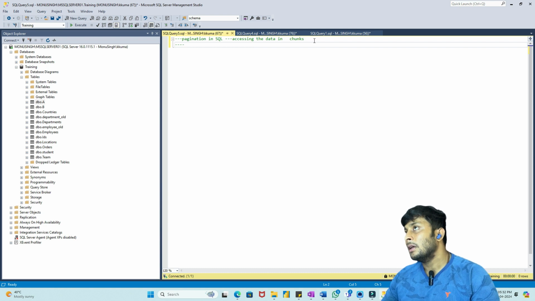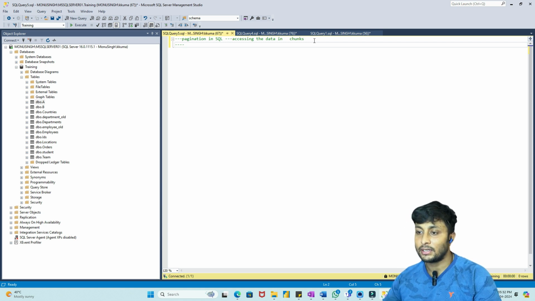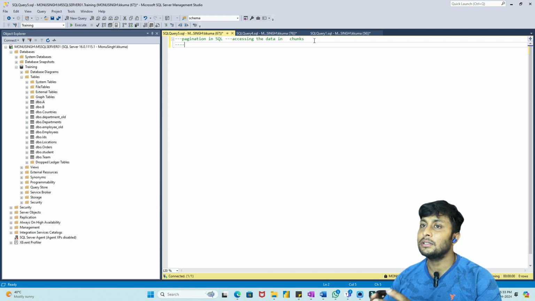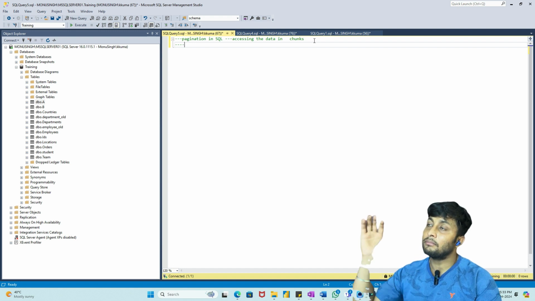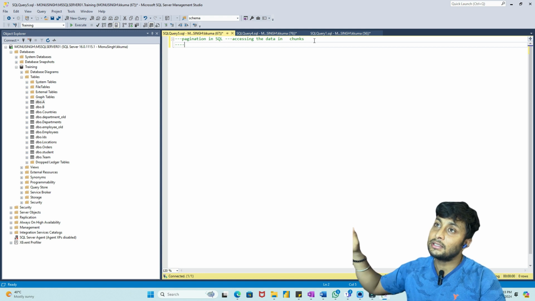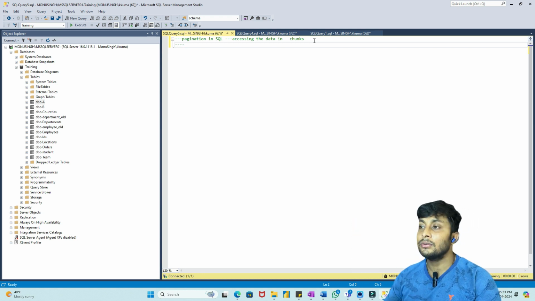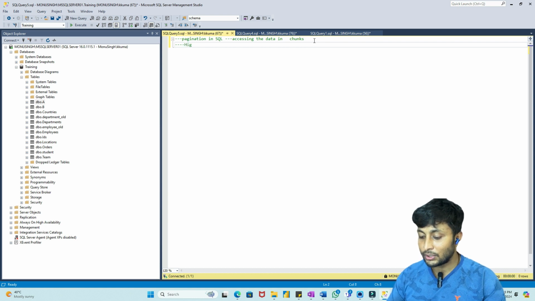If we have a production database, and in a production database we have a humongous amount of data, trillions or billions of records, and your SQL engine has some limitation. Let's suppose your SQL engine is of 10 GB, and it has a limitation of accessing data of only 5 GB at a time. So if we have millions and trillions of records and you are accessing that data one time at a go, what will you face? You will face high CPU utilization.